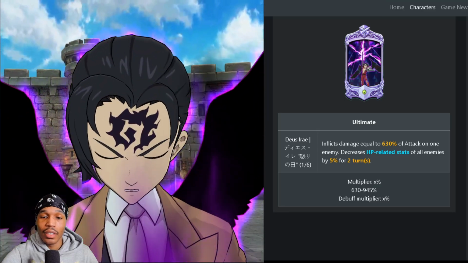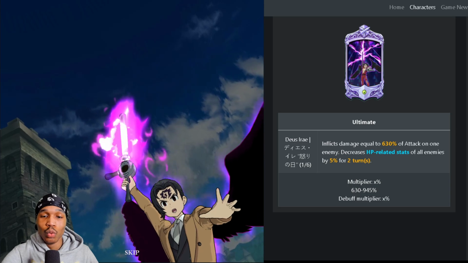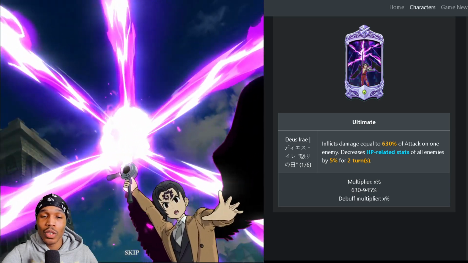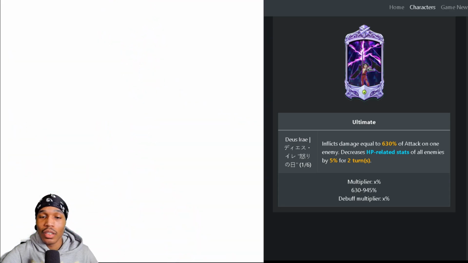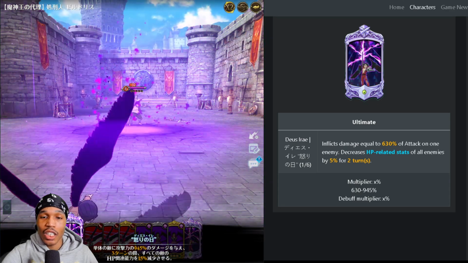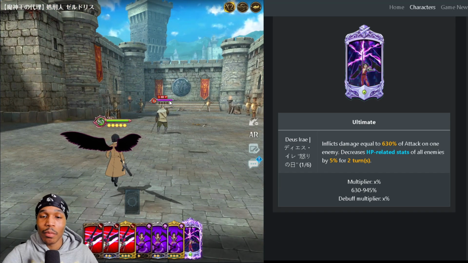Zeldris. Oh my god. Okay, okay. This man got the holy sword. Jesus, looks like a freaking lightsaber. Oh, he just does that? Oh my god, he just shot up a beam? Oh my god. And you can see the HP related stat thing came up right there.